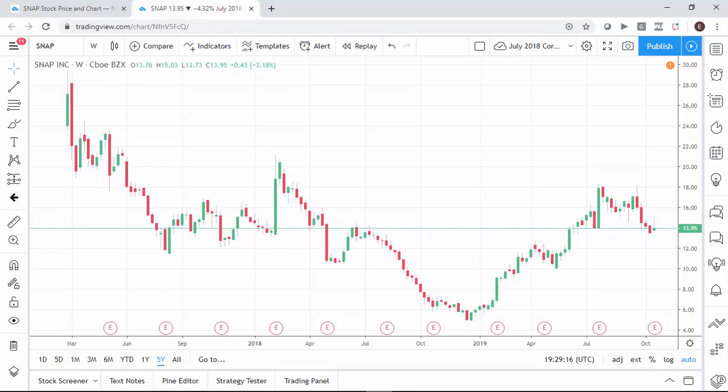Now, Snapchat has not been public 5 years. It actually has been public 2 years. It went public, it appears to be back in February of 2017. So a little more than 2 years, about 2.5 years of data. And we see now that the $14 range has been significant throughout the life of this chart. Also notice that it changed from being a daily chart to being a weekly chart. So each bar actually represents a week, not 1 day anymore.